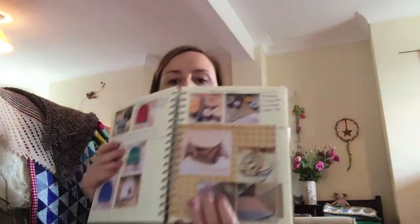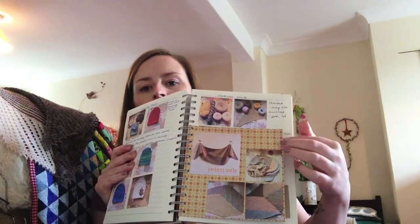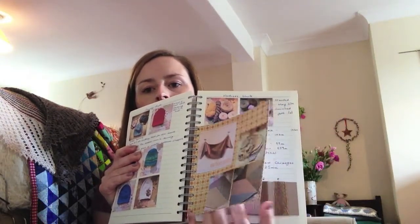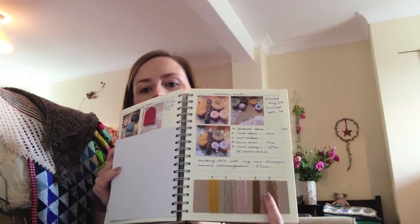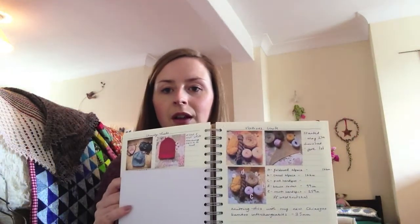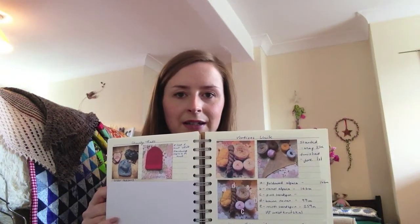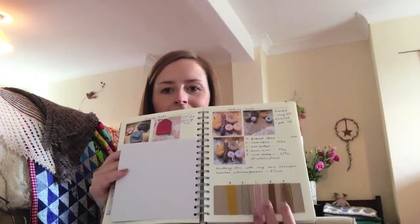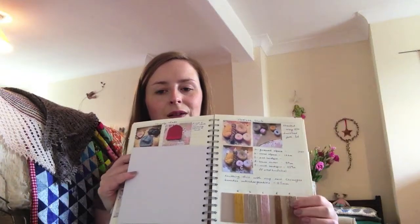That was the Vertices Unite by Stephen West. So I've put in pictures of the different stages of building it. So that was such a fun pattern. I really like that. And then all the different yarn I used. And this was all from stash, which is, I love when you can knit from stash. There's something very exciting about it. Obviously buying new yarn is really exciting, but if you can put together colours and make something exciting from your stash, I just think it's so rewarding.